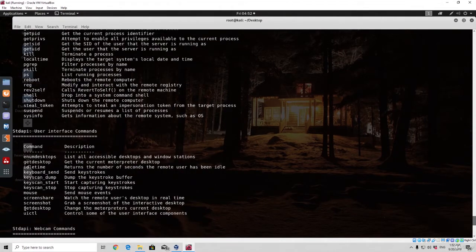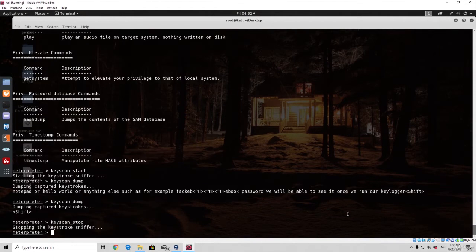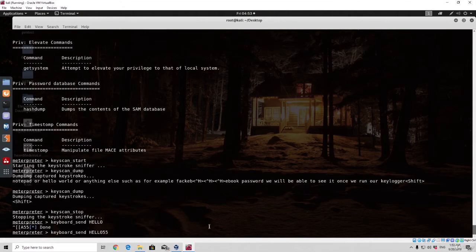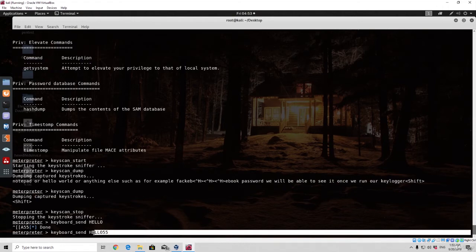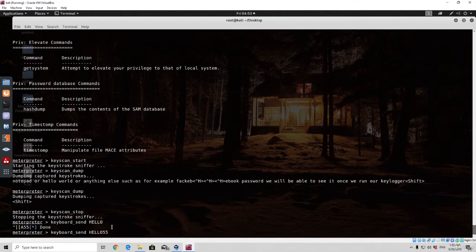Now there is also another command which I'm not really sure why it's useful, keyboard_send, and we can see keyboard_send simply sends keystrokes. So let's say keyboard_send hello, and we can see right here it basically just sends hello to my keyboard. It actually sends it to our Kali Linux machine because I'm using the same keyboard and the same machine to hack as I'm using for the actual attacking. So that's possibly the reason, because we are using the actual virtual machine.